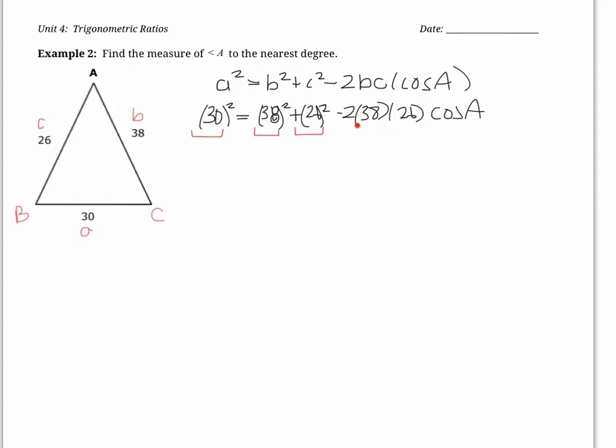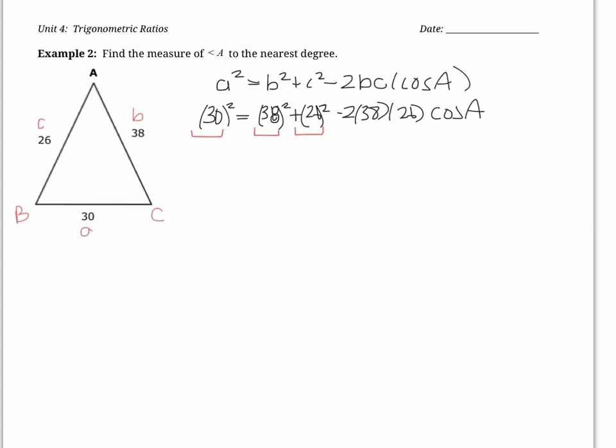How about this guy here? Is this a constant? It's not. It's a coefficient because it's attached to cos of A. So one huge mistake we could make is to put all of this into the calculator and just tuck cos A beside it. That's not going to work because this is a coefficient. That would be the same as saying 2 plus 2x is just equal to 4x. No, because 2 and 2x, those aren't like terms. 2 is a coefficient of x, and this 2 is a constant.